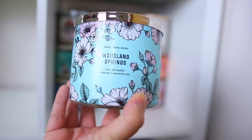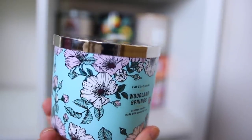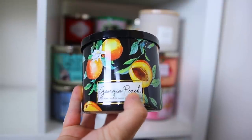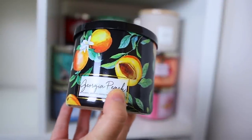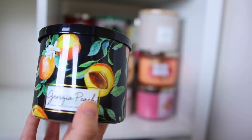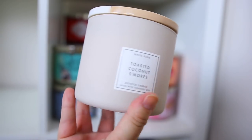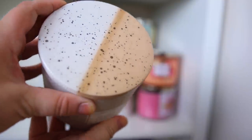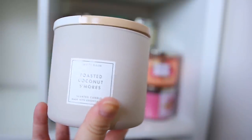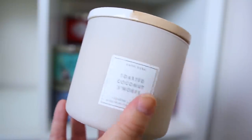Here's another one I bought mostly for the packaging — this is Woodland Springs, bought during the semi-annual sale. I love the blue and floral design; it's kind of a soapy cologne, manly scent that I like a lot. Next is Georgia Peach, just a classic yummy peach scent almost mixed with a little vanilla to make it extra sweet — basically similar to Market Peach. Here's a new spring/summer one with a beautiful heavy glass lid — the Toasted Coconut S'mores. Very interesting, it definitely has a coconut note and I need to burn it as soon as possible.